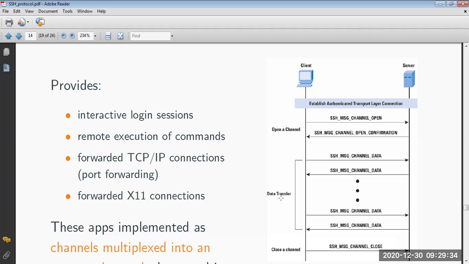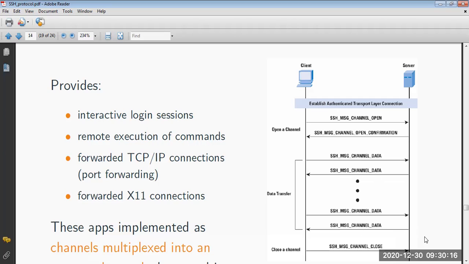Then the client will send the data, since the channel is available now and it is confirmed by the server. So data transfer will take place. So another message will be sent, that is SSH message channel data, from the client to the server, and the server will respond with the same, which is a type of acknowledgement. SSH message channel data in the form of acknowledgement will get to the client from the server and so on. ऐसे ही आपका जितना भी डेटा होगा, मान लीजिए इसको हमने पैकेट पैकेट फॉर्म में ब्रेक किया हुआ है कंप्रेस करके. So all data step by step will get transmitted.